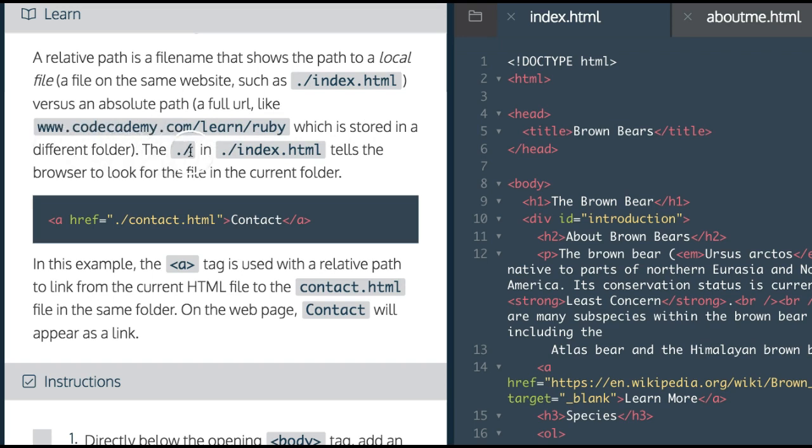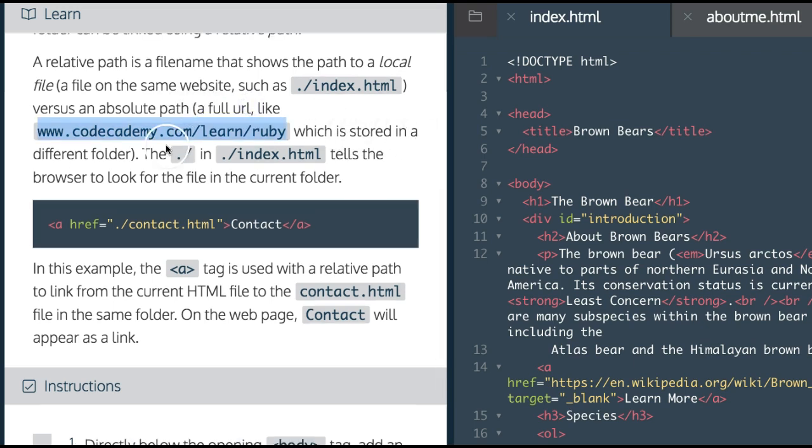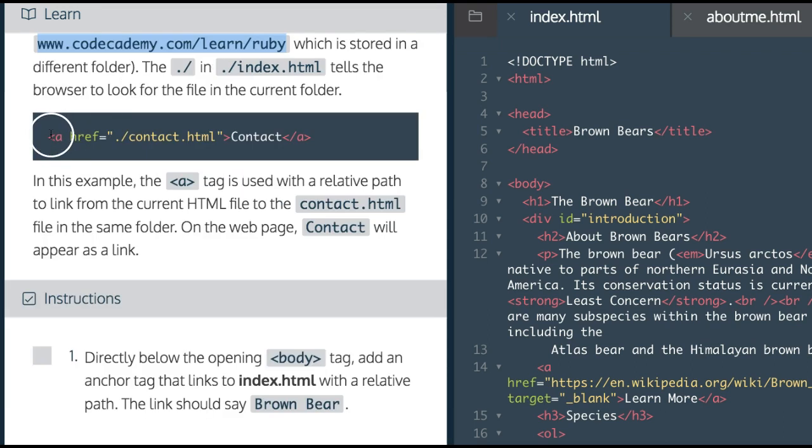The ./ in ./index.html tells the browser to look for the file in the current folder. So again, this is a relative path because it is stored in a local file versus an absolute path like a full URL, which is stored in a different folder. So here's our example.